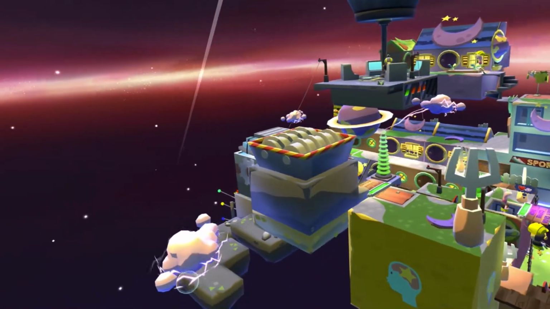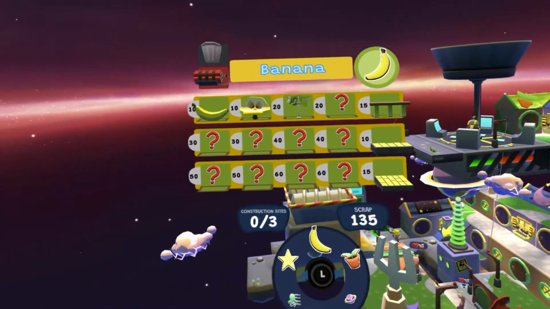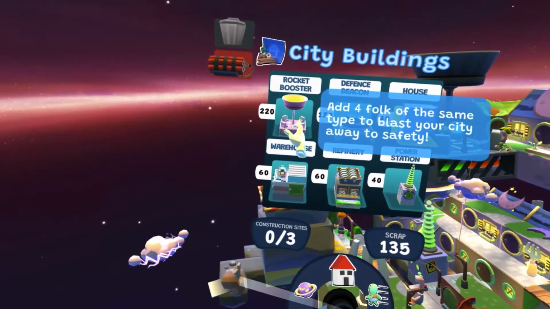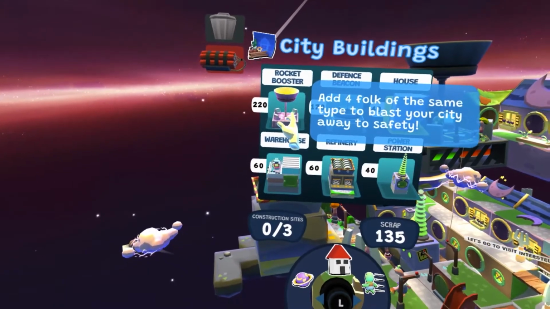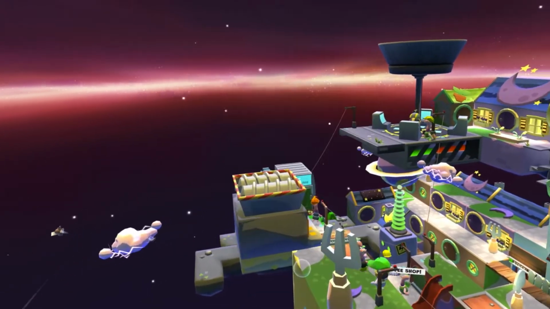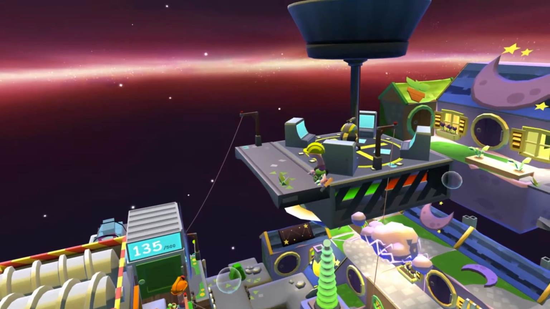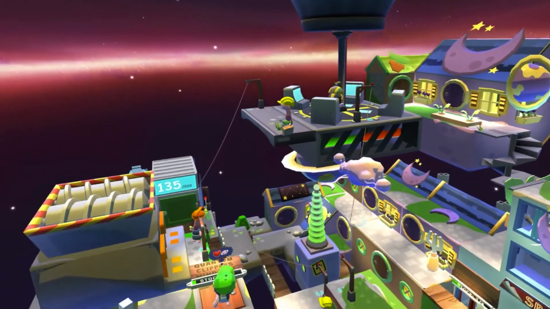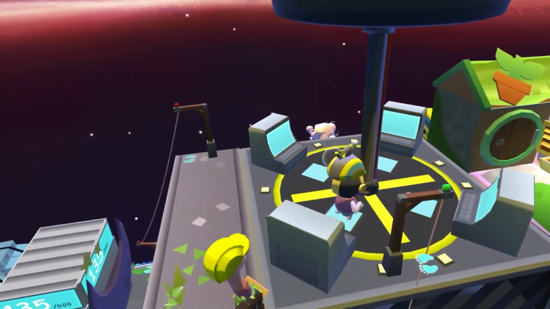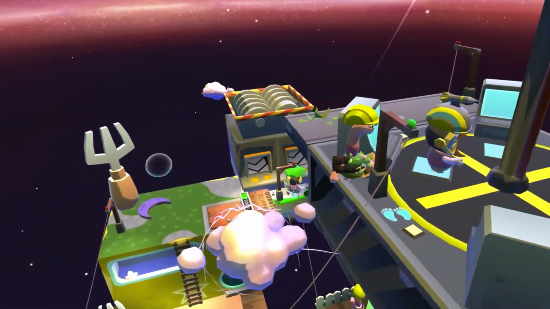So in order to do that, if you just open up the shop, we can see that there is this last kind of building, which is called a rocket booster. Add 4 folk of the same type to blast your city away to safety. In this specific case, where we just need one of them, Therése has already built this rocket booster facility here, and as you can see, it has 4 little terminals. You need to add 4 Spacefolk of the same type. So in this case, Therése has got a Stargazer folk there.